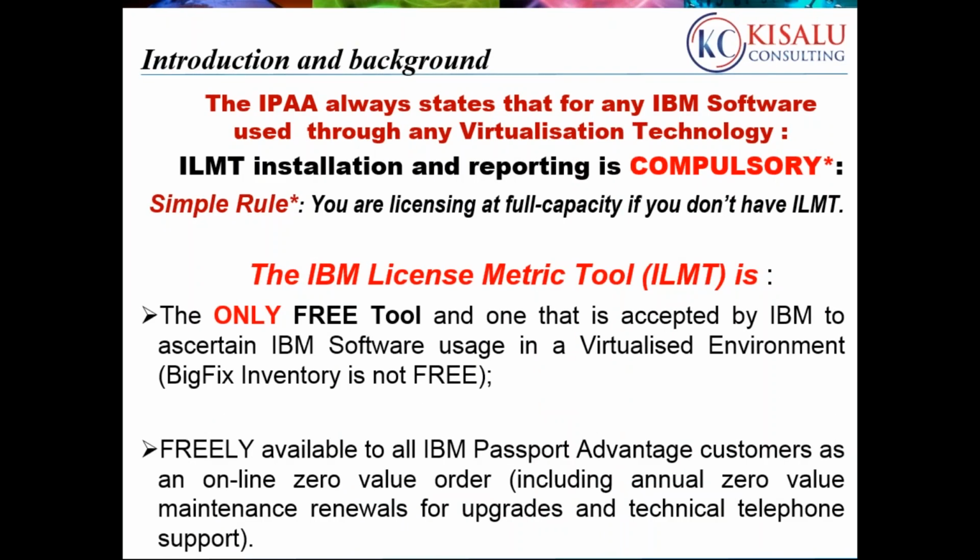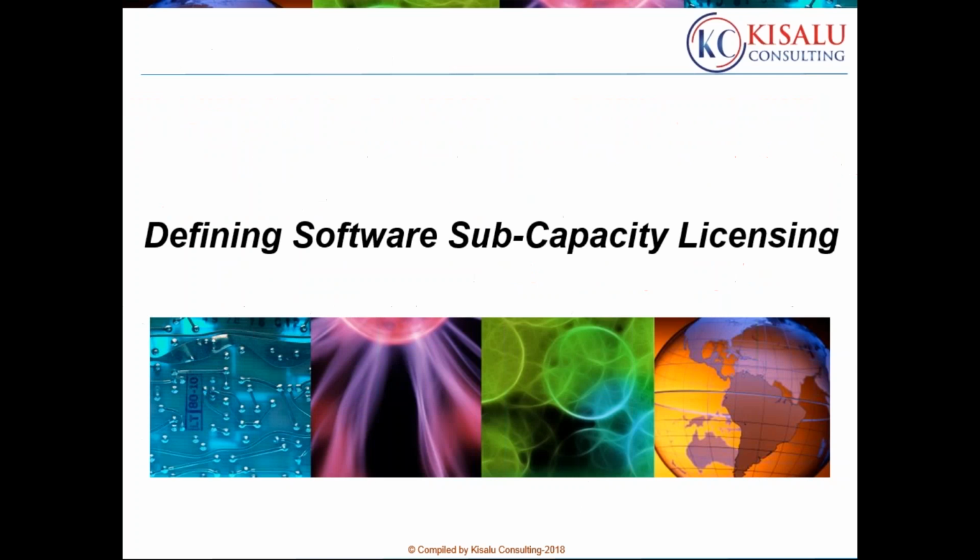We've seen that yesterday. There is an agreement that governs the relationship between IBM customers and IBM. Within that agreement, it is stated that any IBM software which is run on a virtualized environment will need to be monitored through ILMT. It is compulsory. And also, ILMT is the only tool that is free and recommended by IBM. Either you can also use IBM BigFix Inventory, but it is not free. ILMT is available to all IBM Passport Advantage customers. It is free, but you need to order it so that you can benefit from your support, maintenance, renewal, and telephonic support.